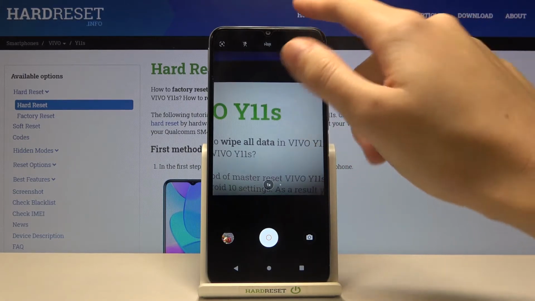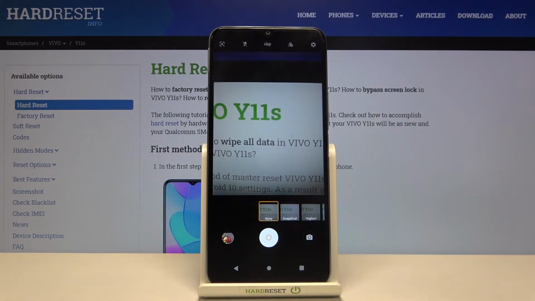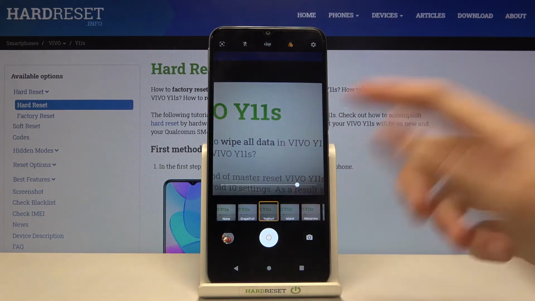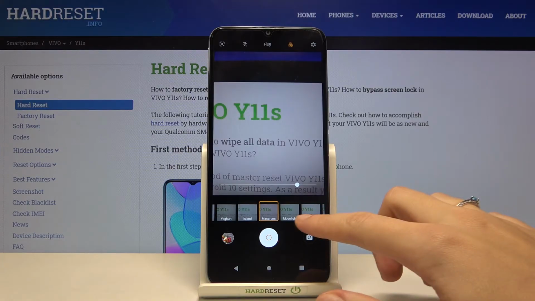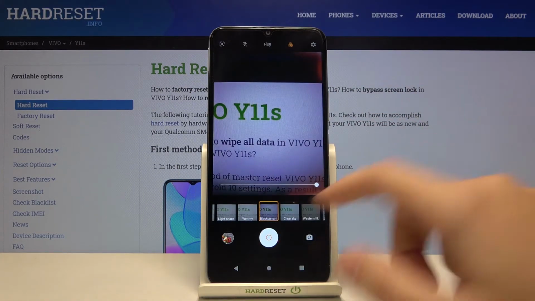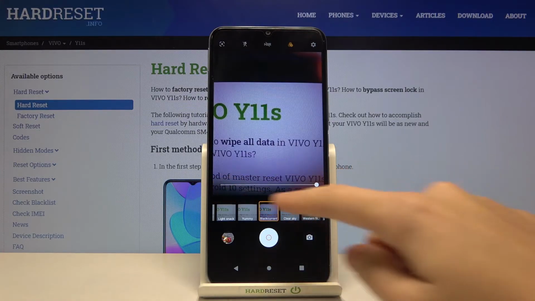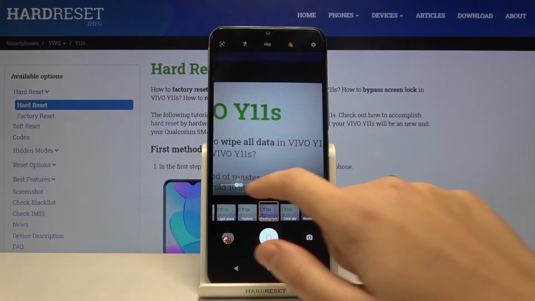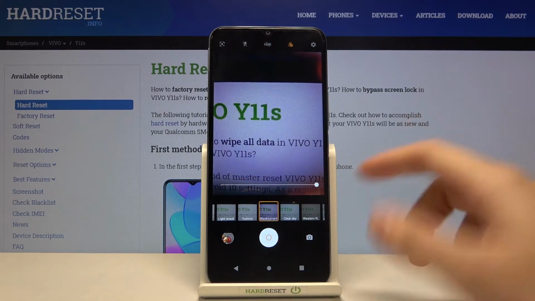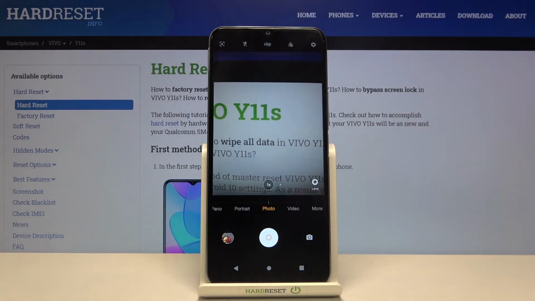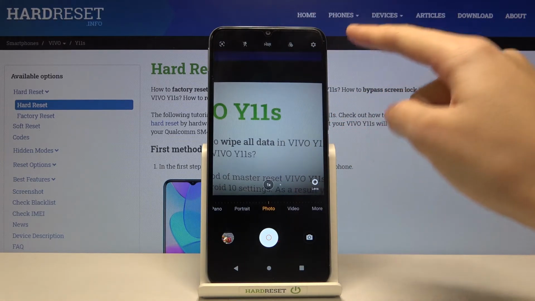And let's move to the next button. Here we have access to the filters. As you can see, we have this slider and we can make our picture more beautiful before we take it, so we can pick whatever we like here. We can also use this slider to adjust the intensity of the filter, so this is also a really cool thing. Now let's stay on the original one and let's move to the right corner to this button.